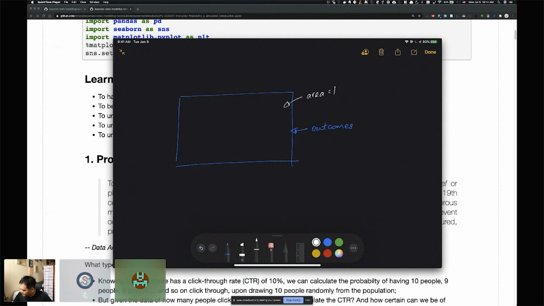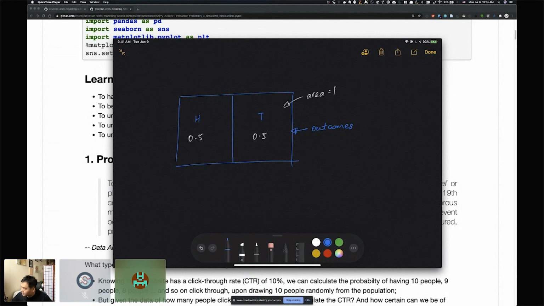So, if I have, say, for example, a coin flip, what I do is I divide the area into half, and I say half of the area belongs to heads, half of the area belongs to tails, and that's a model for coin flipping, right? And so the total space of outcomes is in the big box.